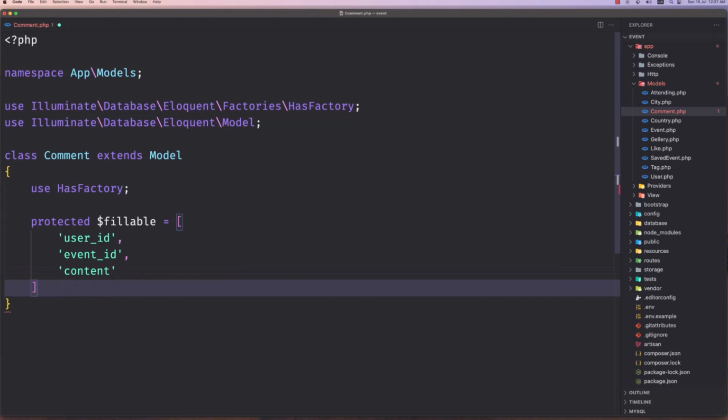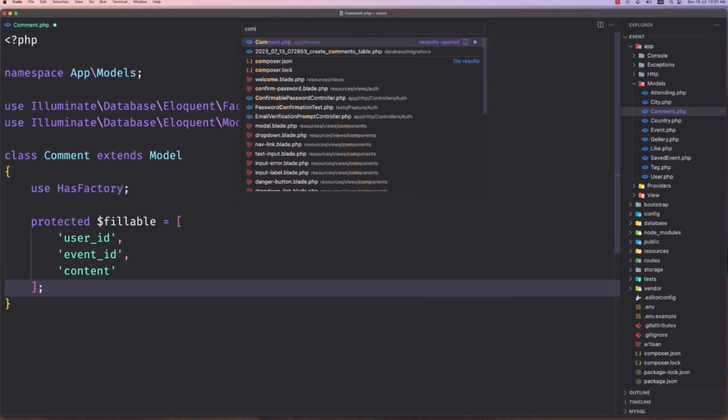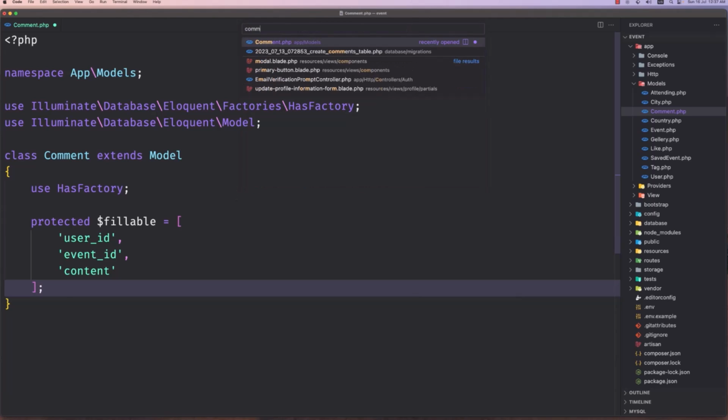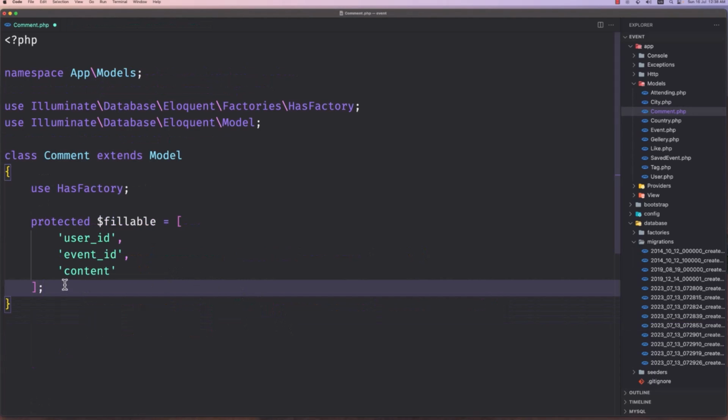Now, if you don't remember, you can open, for example, the comments table, and we have user ID, event ID, and the content.